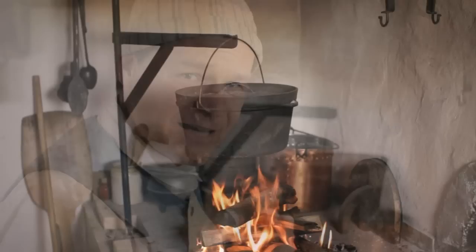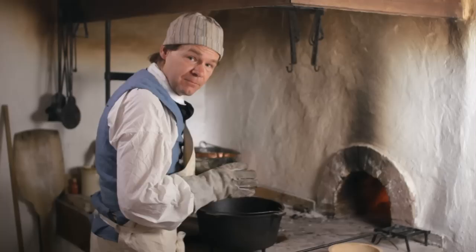Now we've prepared this batch ahead of time, and it's been rising about 18 hours. It's got a very nice spongy texture. So it looks like it's time to start preheating our Dutch oven. We're going to be baking our bread in a Dutch oven today. Baking bread in Dutch ovens was very common in the 18th century, although our recipes don't call for that specifically. We had this oven over the fire and it's warmed up. Don't skimp on preheating this. You want it to be nice and hot when you get started.